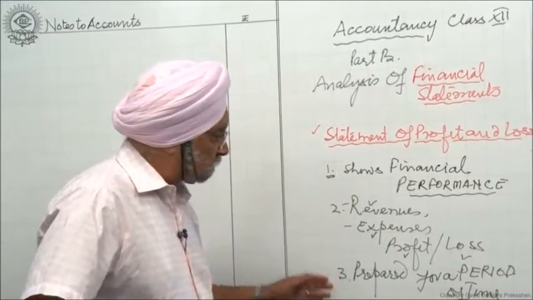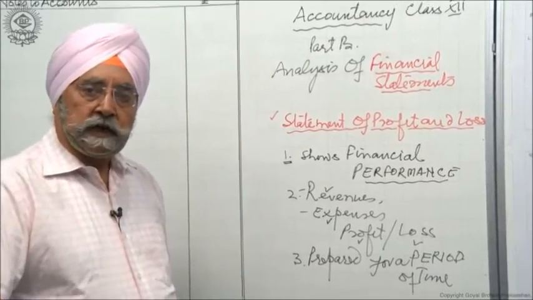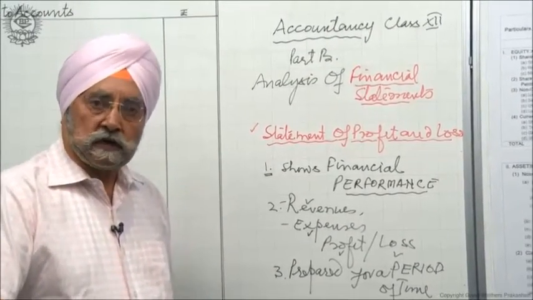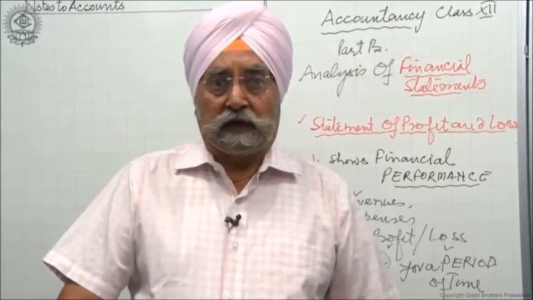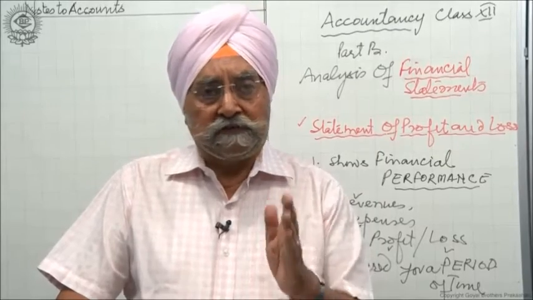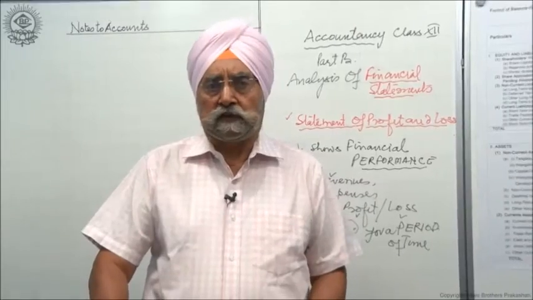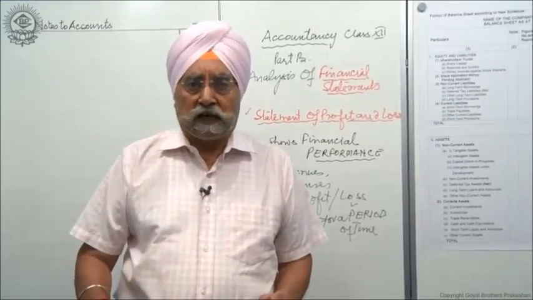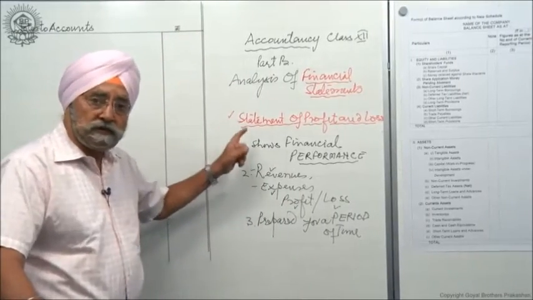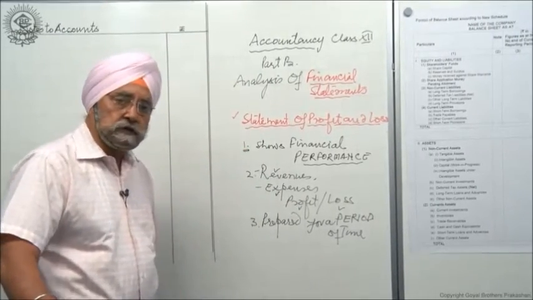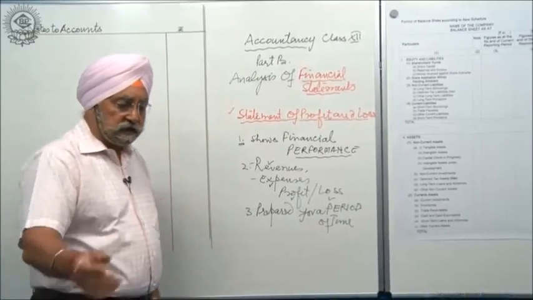These things have to be kept in mind when you study balance sheet and statement of profit and loss account, and we are to analyze these. And unless and until you know each and every item clearly given in the balance sheet and profit and loss account, you will not be able to analyze these. So therefore, I have given you an outline both of balance sheet and statement of profit and loss account. Their detailed performance will be discussed a little later.